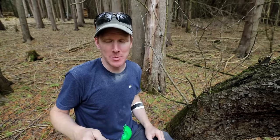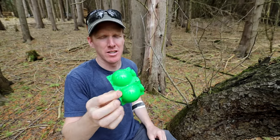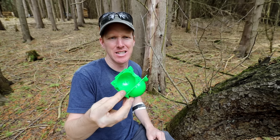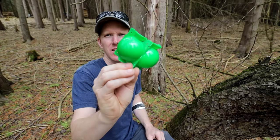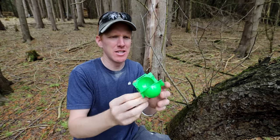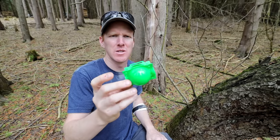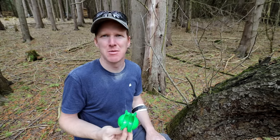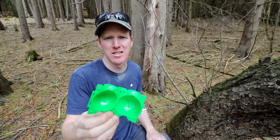I'm gonna try a little bit of an experiment. I saw these on Facebook and they wanted to sell me a pack of 10 for like $60, and I was like, nah, it's too much. It's like a clamshell looking thing with a ball. I was thinking, why don't I just take a kid's bowling ball and cut a couple holes so it snaps together? Then on Amazon they've got like a 50 pack for like $12. I'm like, nah, just order them.